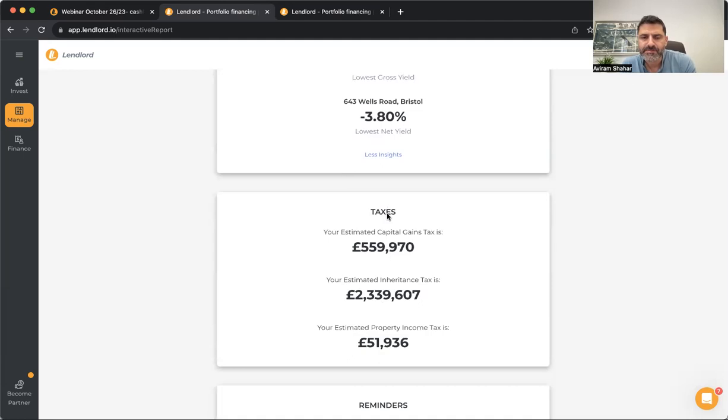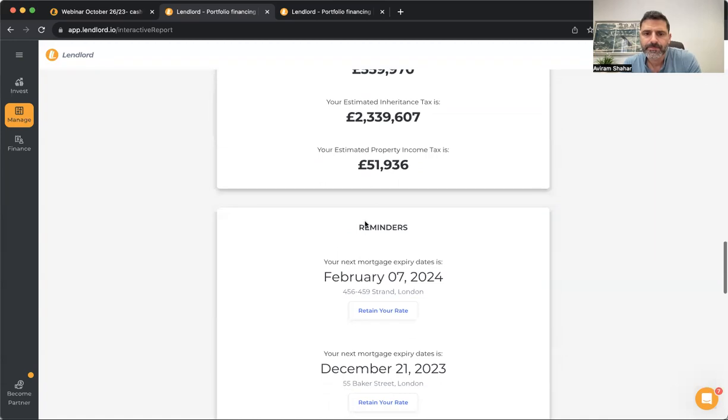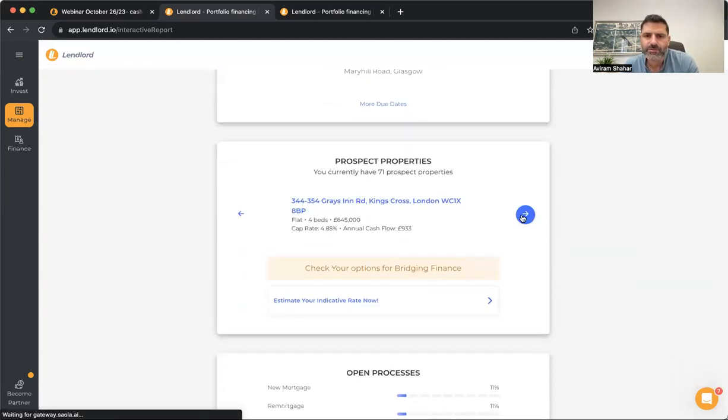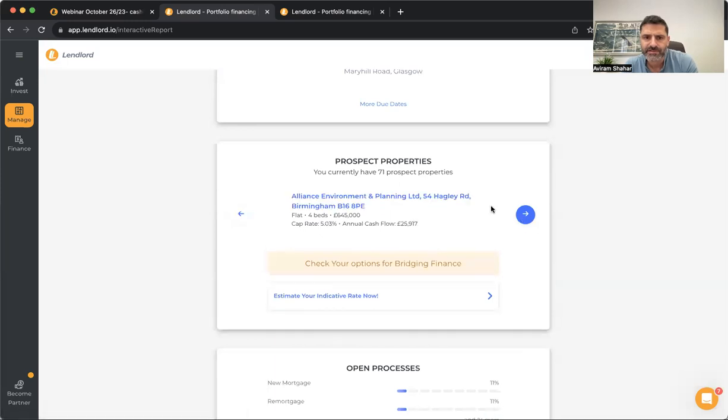You can see some insights about taxes. Those are, again, based on the platform calculations, so perhaps it's not fully 100% accurate, but it gives you an indication. Then the next reminders. And you can also go over your prospect lists here.